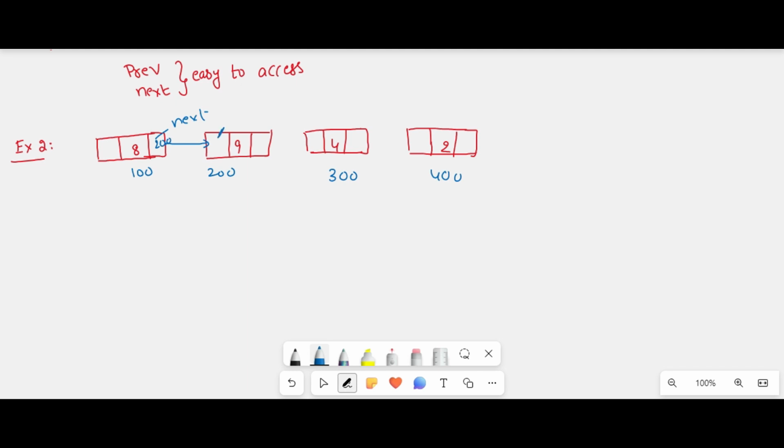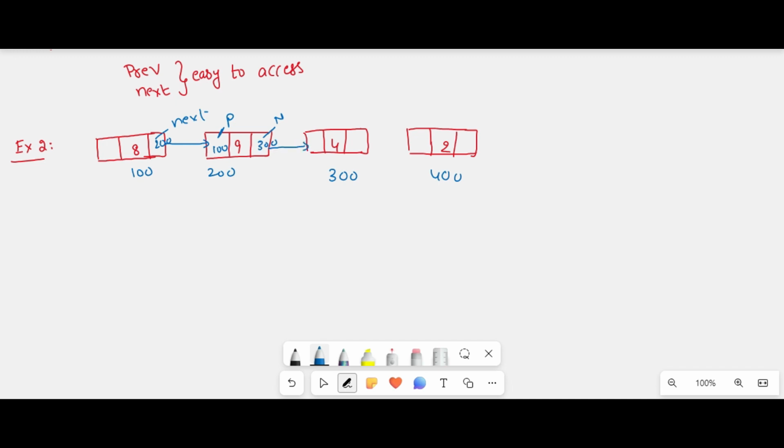What is this partition? This partition is a previous partition. What is previous to 9? 8. 8's address is 100, so represent 100. Now this partition is 9's next partition, which points to 9's next node. The next node is 4. What is the address here? 300.